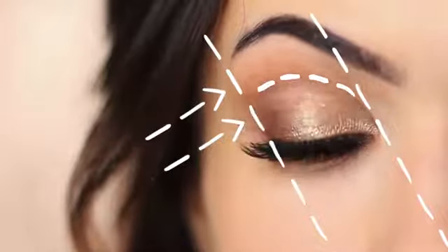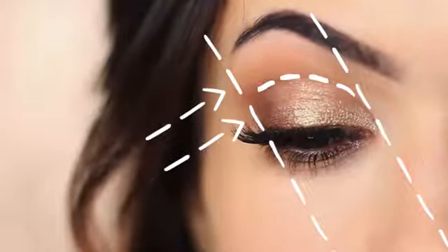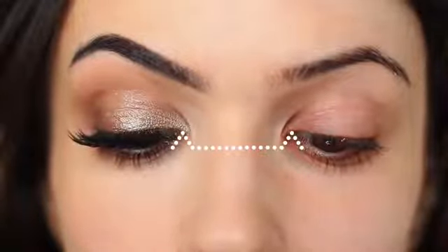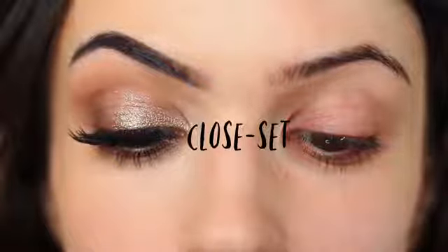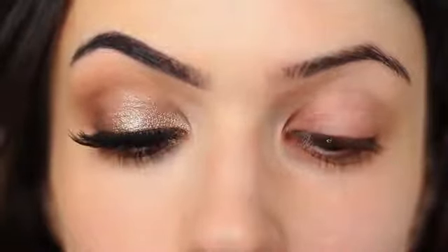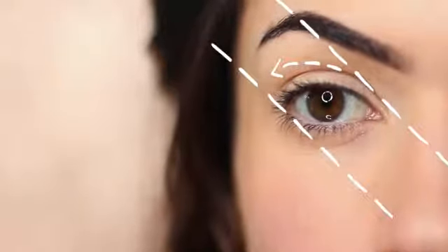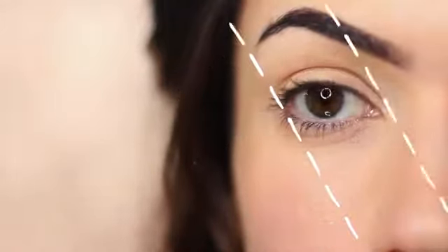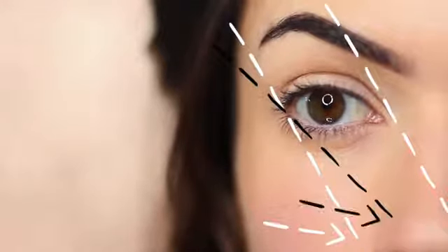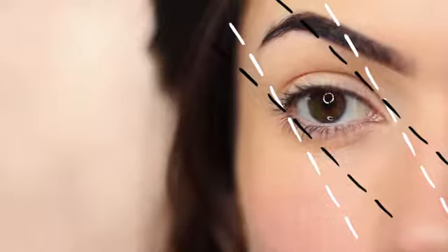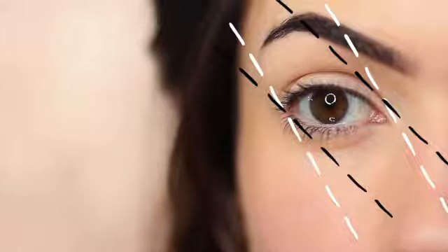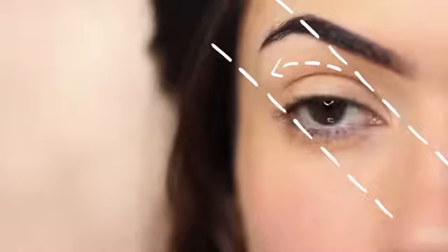Now let's adjust this theory for close-set eyes. Close-set eyes are set closer to the nose and this often creates a natural shadowing effect on the inner corner. What we want to do is draw the eyes outwards — bringing that darkness out and bringing some light back in. So our placement lines shift, changing the angle and pulling the eyes apart. Instead of using the edge of the nose and brow, we use the dimple of the nose instead. For the inner edge we do pretty much the same as the average, following with a parallel line from the inner corner. All the eyeshadows are blending outwards, similar to what you'd see on a foxy eye makeup look.